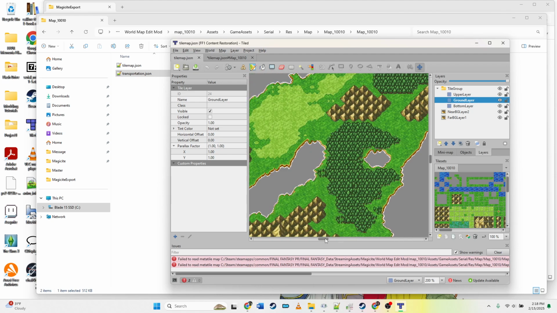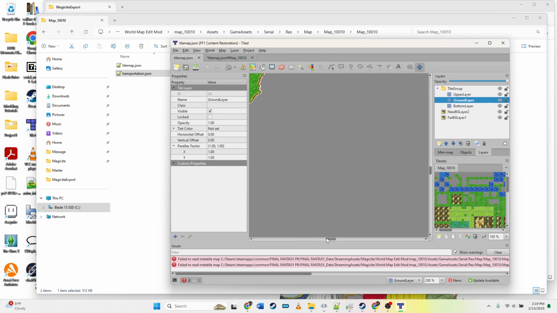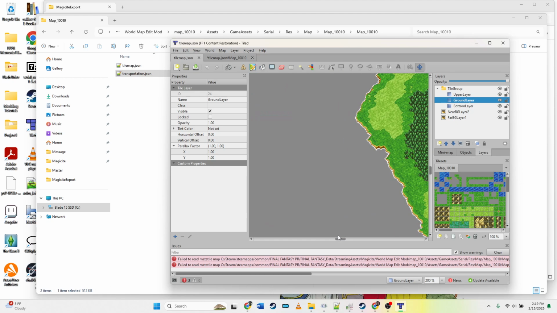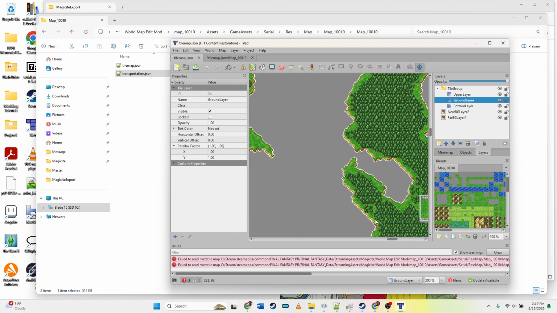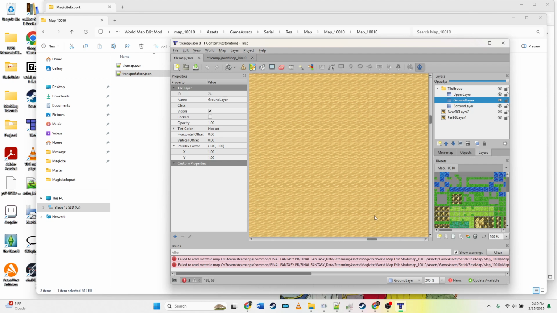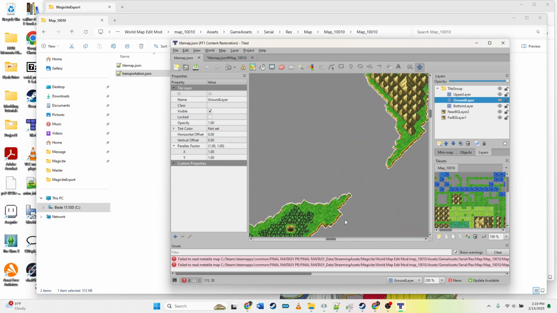If you also keep in mind that if you have animated tiles on your map, it will show those. So here we do have the animated tile of what happens when you blew up the canal with the nitro powder. And so it gives you the animation that you see in game when that little land bridge crumbles and falls. But any other animations you may have in this overworld map are going to display there, barring anything that is like water. I can't immediately think of any other animations that are there in the world map. So I think that one may actually be it, that kind of destruction.